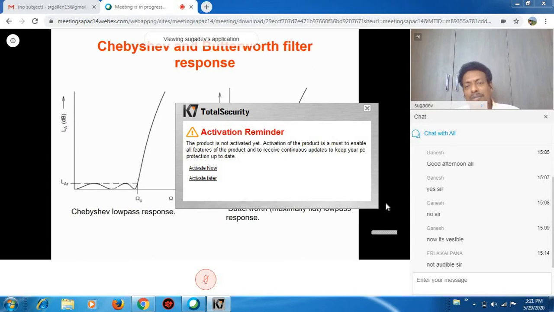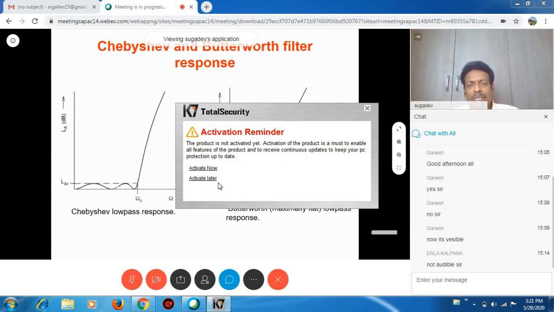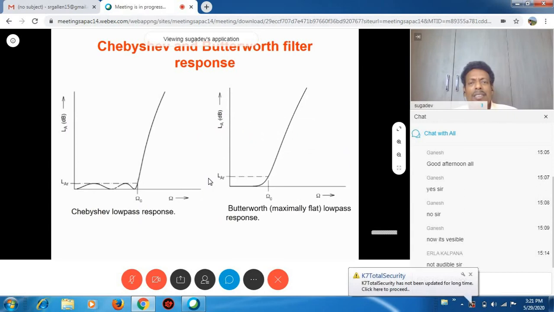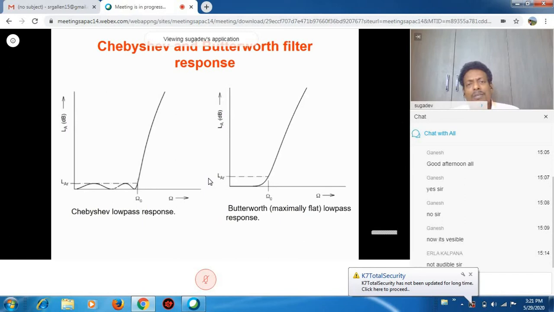So a digital filter performance will be superior to the analog filter, whether you implement it in microstrip or discrete components. Here we cannot have higher order. But in a digital filter, that is with DSP, you can very easily have n equal to 50, 70, even 100. So you could see the transition will be very sharp and it will allow only the signals that are in the pass band, and beyond the cutoff frequency, only a small component will come through. So filtering will be more perfect in the digital domain.